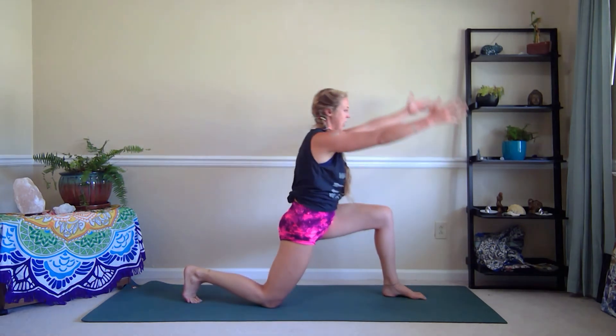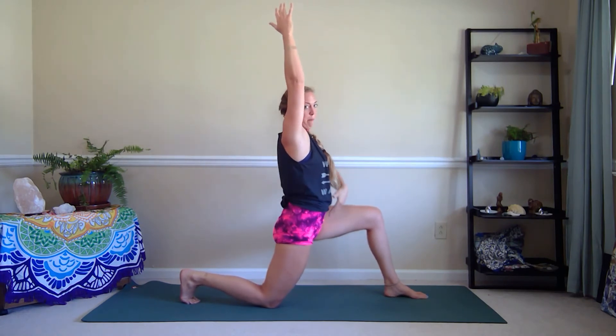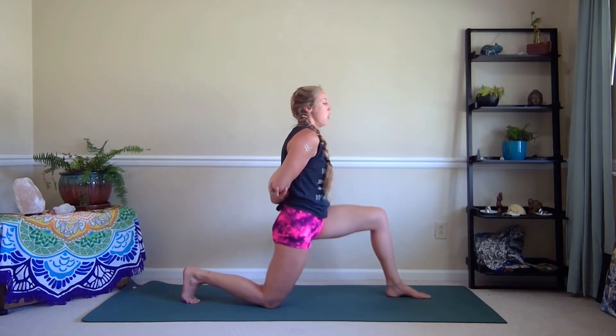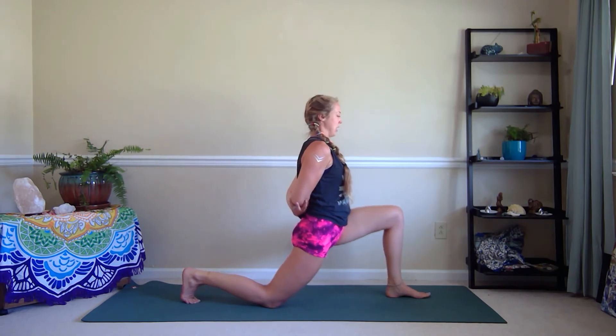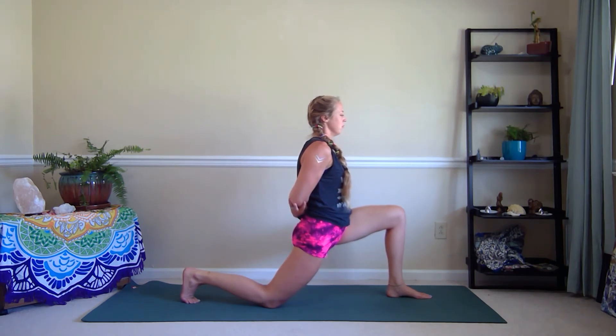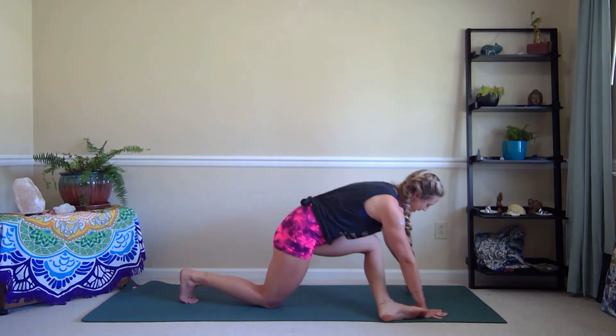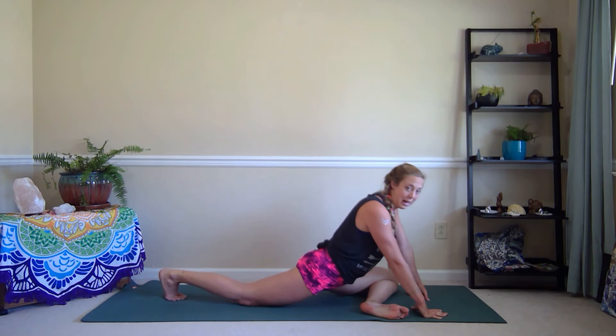From here, you'll reach the arms up. On this side, we lengthen tailbone down towards the floor, pulling the belly in, reach the arms up, and begin to lean forward — feeling the stretch here in the quadriceps and the hip flexor. As you're ready, you'll take the arms behind you, either taking the knuckles together behind the back or reaching hands for opposite elbows. Try and have the opposite hand on top this time, if you remember what you did on the other side. Roll the shoulders back, big chest, and continue to lean forward here. Take one more round of breath. Release the arms down towards the foot and walk the left foot over to the right side of the mat, and take the shin down to the floor.